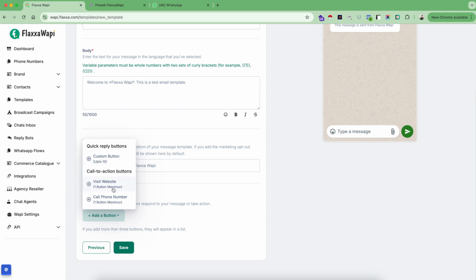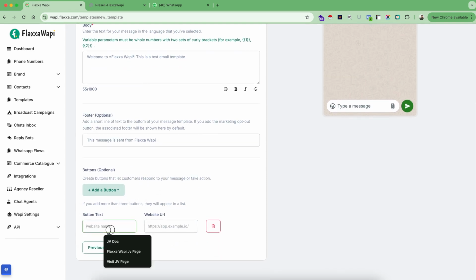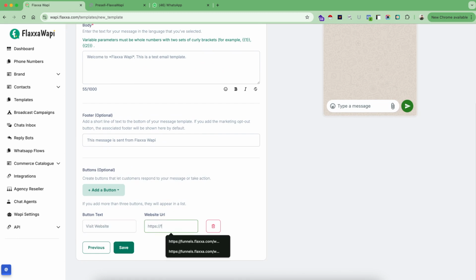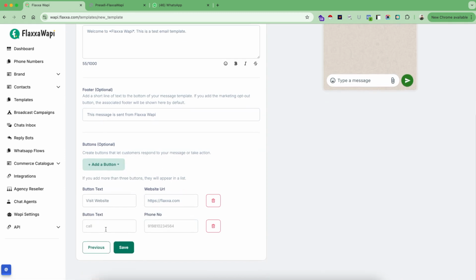Now here is a very interesting part, where in the template you can add up to 10 custom buttons to run automations of different sizes and types. You can also add a button to visit your website, a call-to-action, or call us. For this example, I'm not going to use custom because that's related to automations. But here we will add these two buttons. Let's say I add my button, visit website, and put my main website in here. Then I'm going to add another button for call us, and I'm going to give my number here.